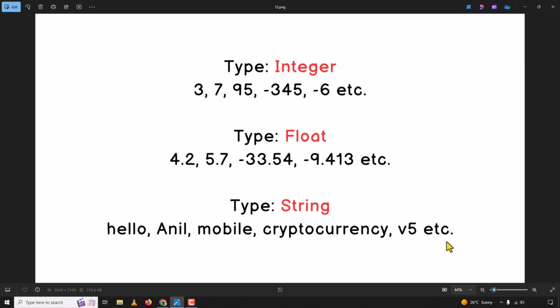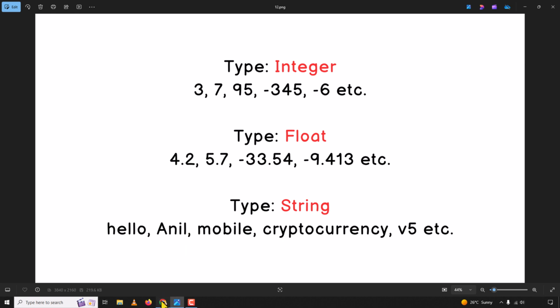Those words containing the letters of the alphabet, or the text, are collectively called strings, or in other words, these fall under the category of string data type. Now, we will learn to use these in Python.